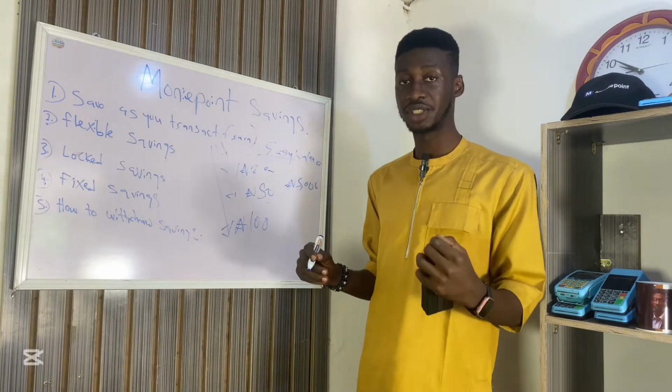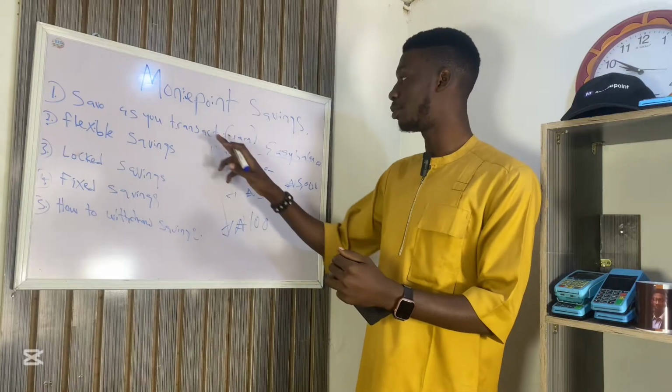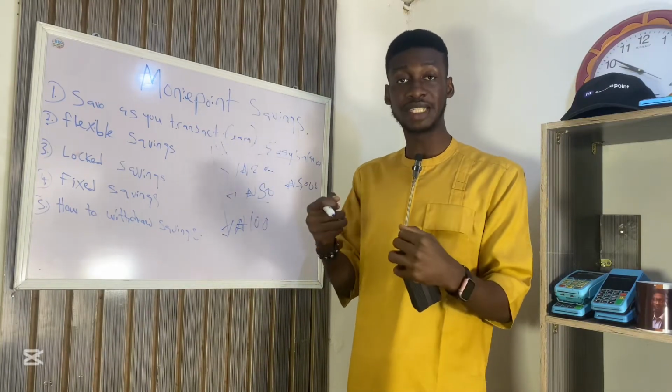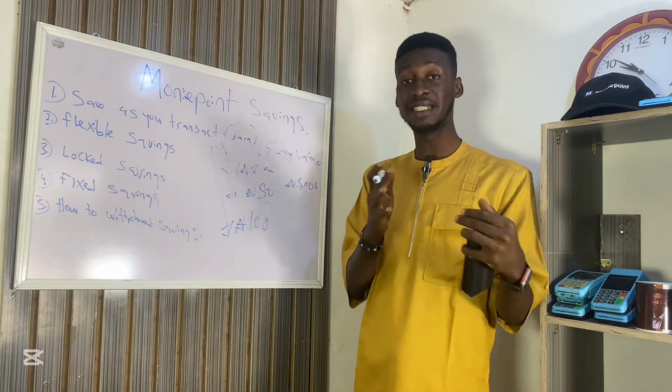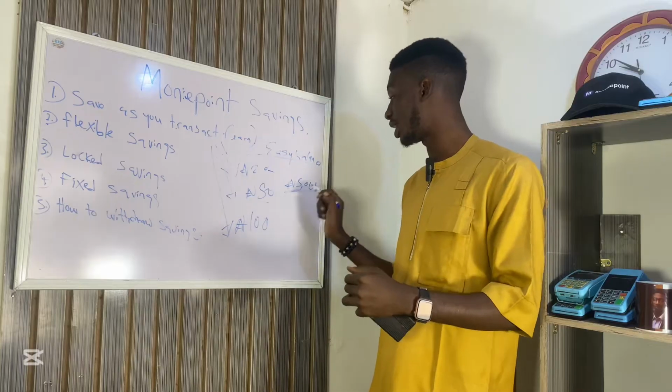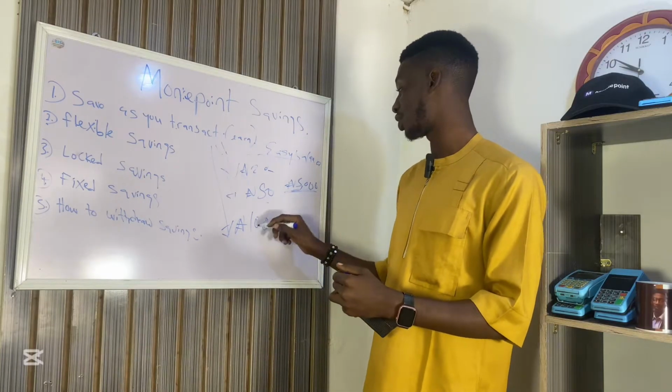And you collected cash for the charges. Remember, the purpose of save as you earn is to help you keep aside the charges you've collected. So it's going to keep a percentage of the charge. So this save as you earn is going to now debit from this 5,000 naira. Let's say maybe you did save as you earn of 100 naira.